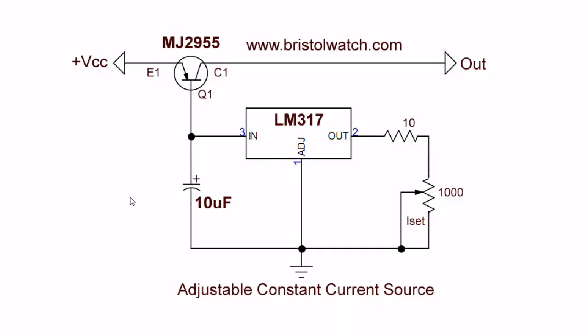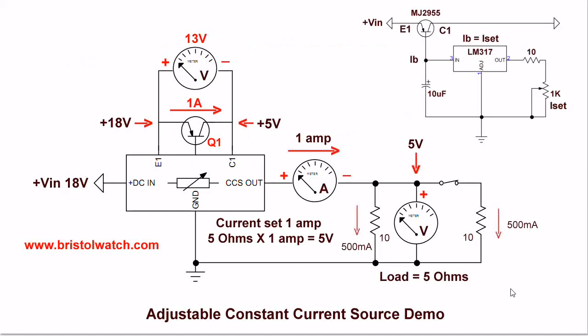Here's the schematic to it. We're not too concerned with this in this video, other than to say I have a PNP pass transistor, and I use an LM317 circuit to control the emitter base current, which controls my emitter collector current. Here is the circuit we will be mainly dealing with. I have reduced this circuit with the transistor LM317 to this particular box here. Here is the Q1 pass transistor. That's the emitter and that's the collector. And this is a constant current source output.